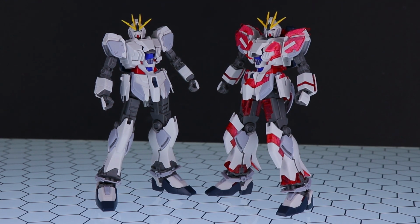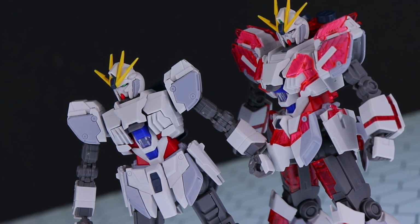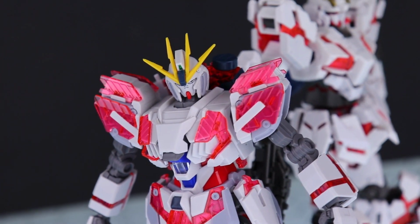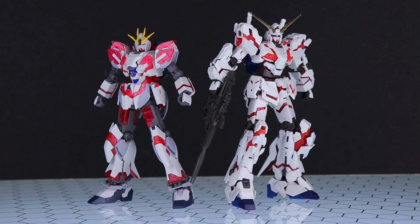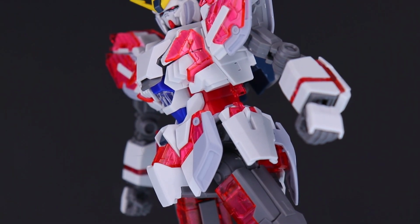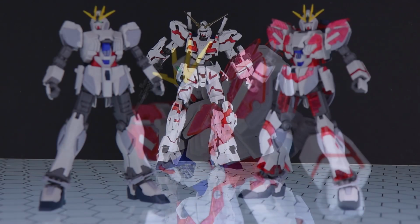So there's a side-by-side comparison of the A-Packs and the C-Packs, and for the most part they are very, very similar, and the biggest obvious difference is that unicorn style Psycho Frame all over it, but instead of being inside like with the unicorn, it's on the outside as an armor. Personally, I think it looks very, very nice. It definitely makes the kit look a lot bulkier, a lot stronger. But once again, there they are side by side.